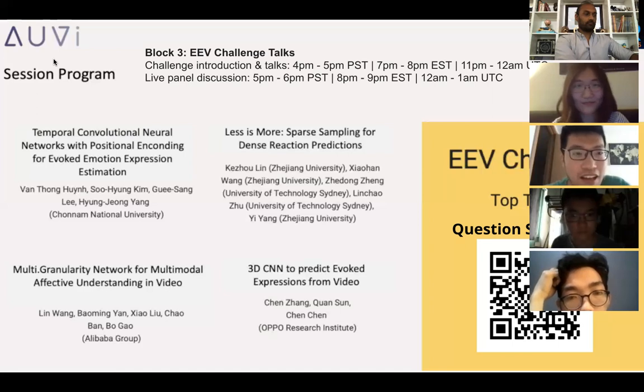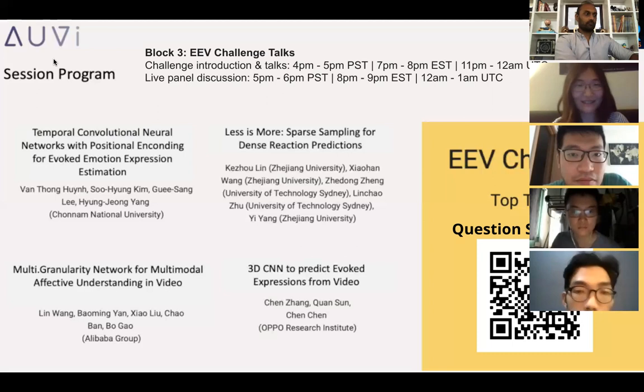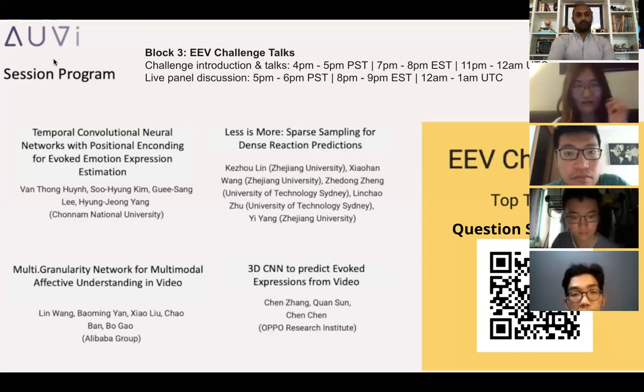Could you repeat the last question? Of course. In your paper, you investigated a lot of different modalities. A lot of the teams looked at just video and audio, but your team also looked at subtitles and actions, and that was pretty interesting. So do you think one direction of future work in this expression prediction area is to look at a lot more different modalities and add that information into training the model? Or do you think maybe video and audio is the way to go based on your experiments?